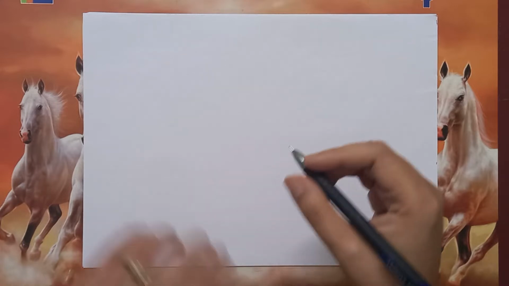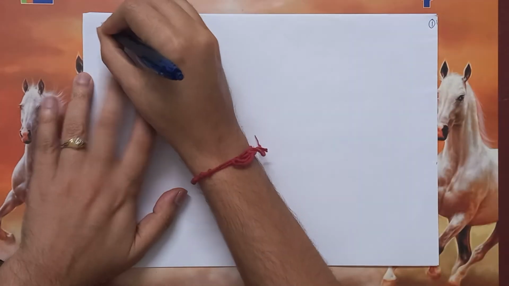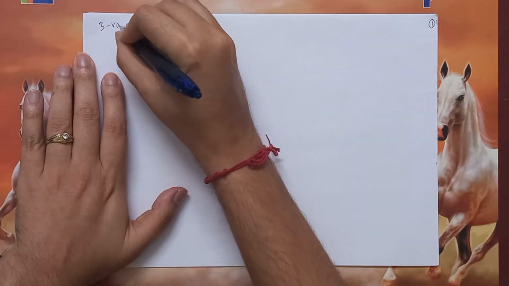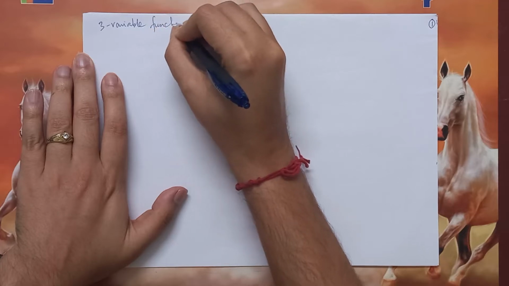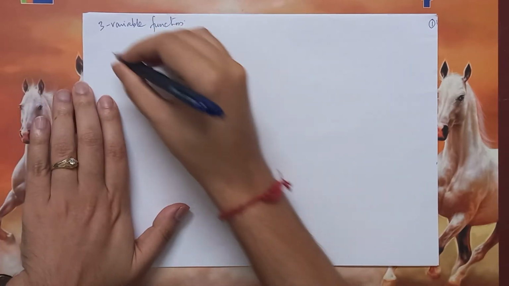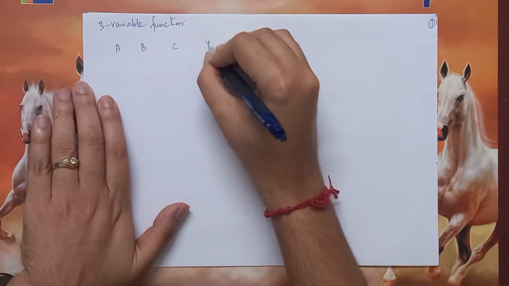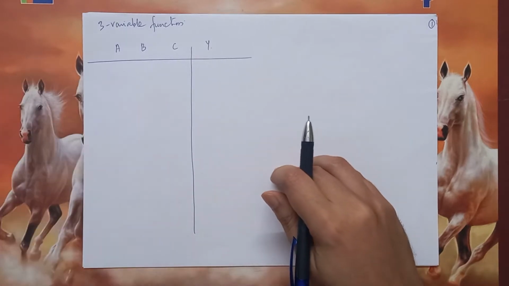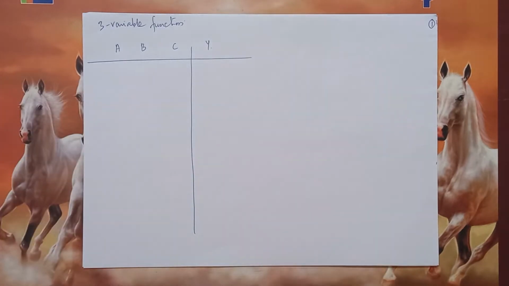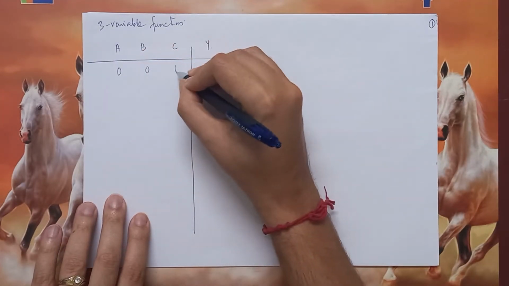So, without further ado, let us assume that we have some kind of a 3 variable logic function which looks kind of like this. So, let's start numbering.